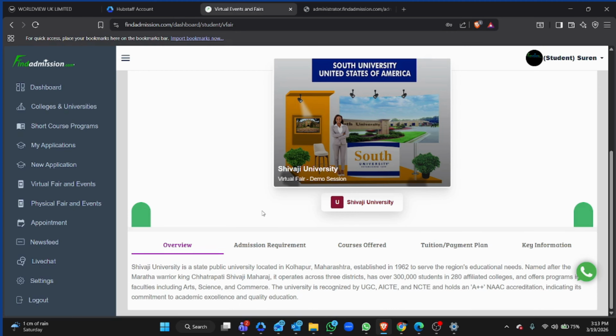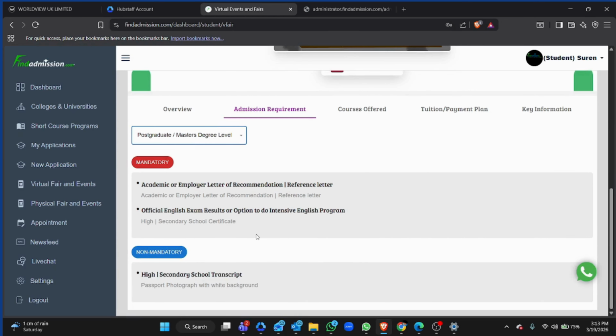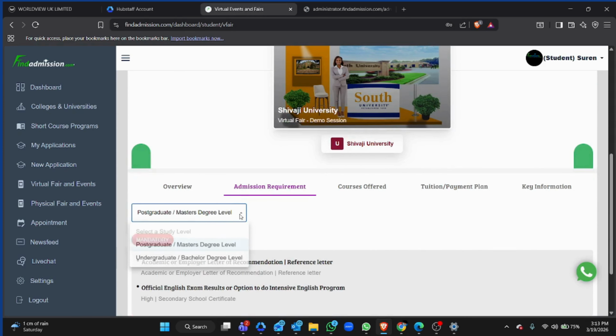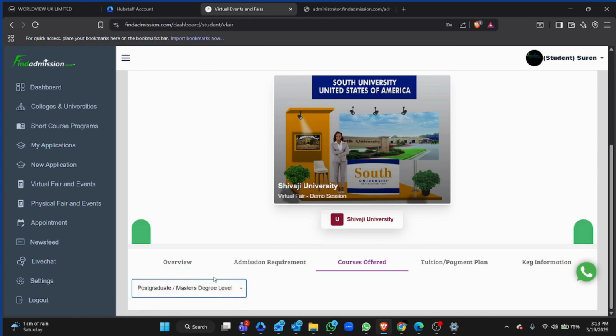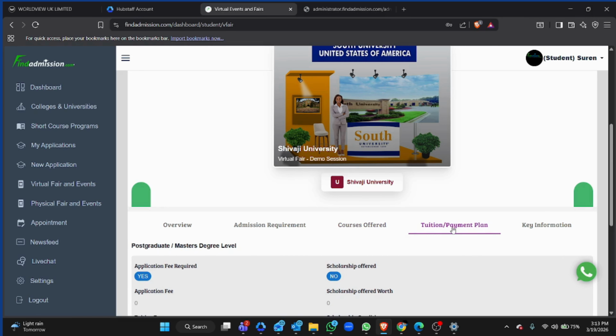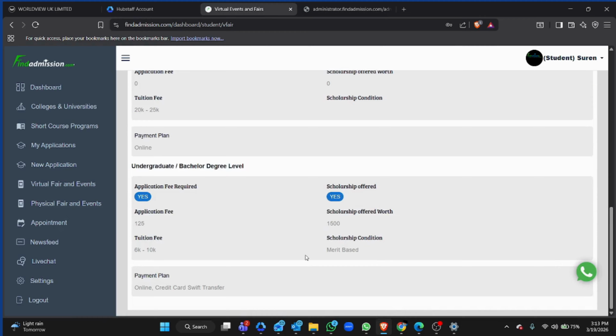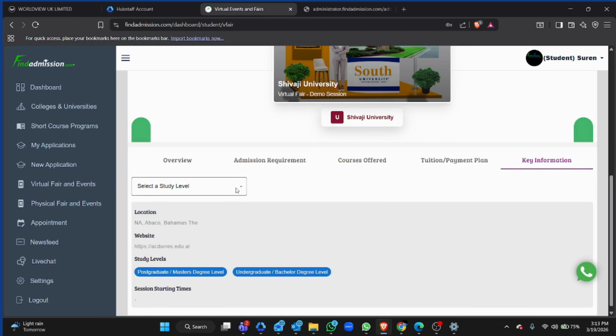So this is where your profile completion comes into play. As a student, I can see all the requirements before even I join your group and attend your presentation. So this is where, as a student, I can make my decision in my backend and decide which university virtual fair or booth I can join in this 3-hour time. This is where the institute's profile comes into play.